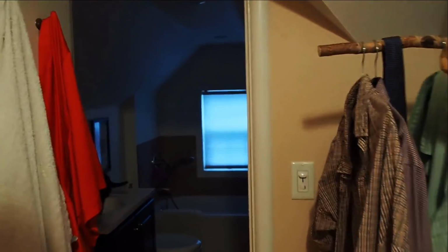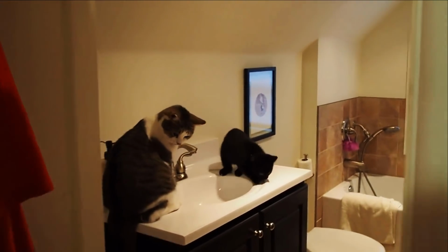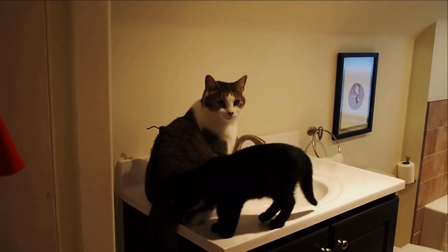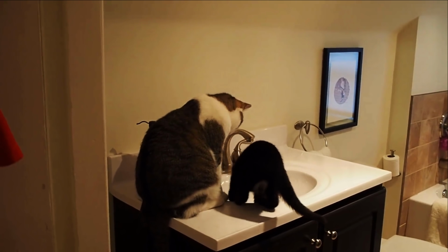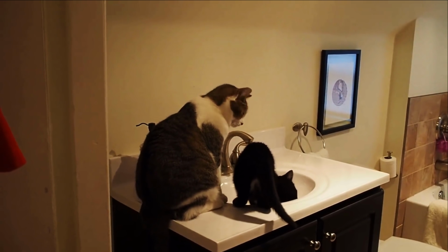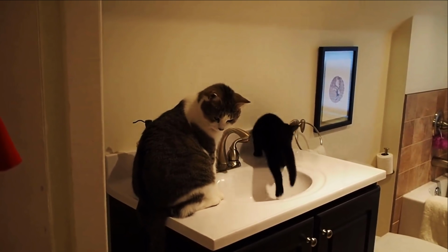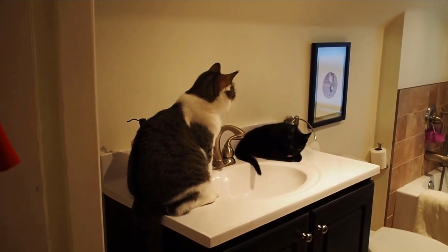And we've got a little wee bathroom here too, off the main bedroom. It is super tiny. I feel like a giant in here. This is where the cats... This faucet leaks, so this is the watering pool. Yeah, it's the watering fountain for little kitties. So you clean the counter, and then about 5 minutes later, it's all dirty again. So fixing a leaky faucet should be on the list. Yeah, that's going to be on the list. Maybe a lock for the door to keep the cats in.